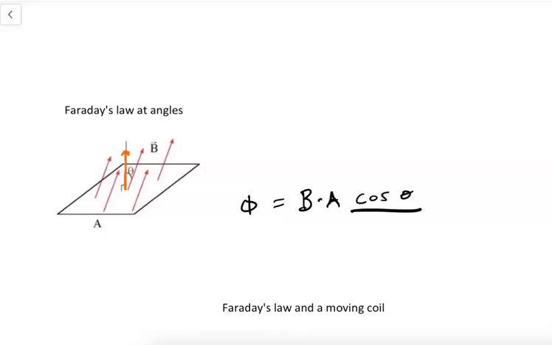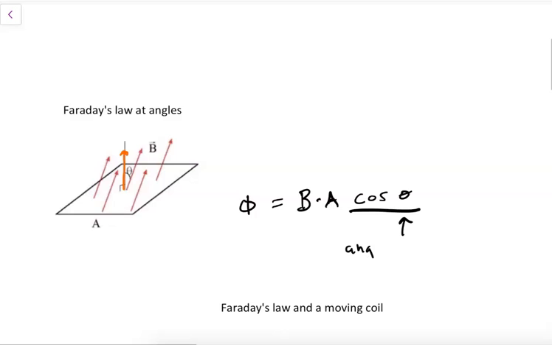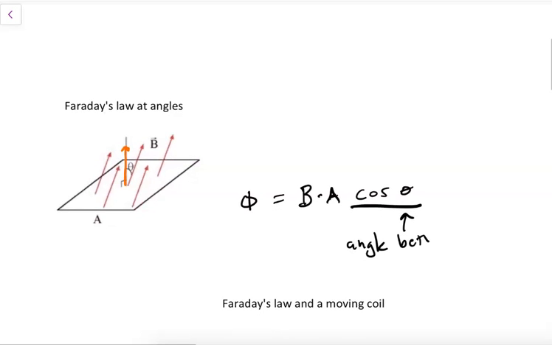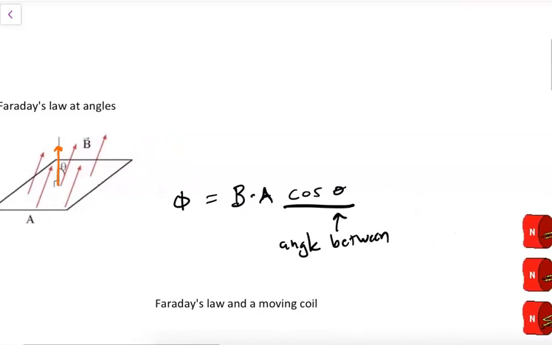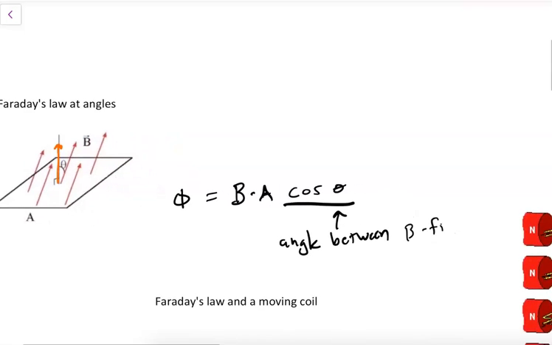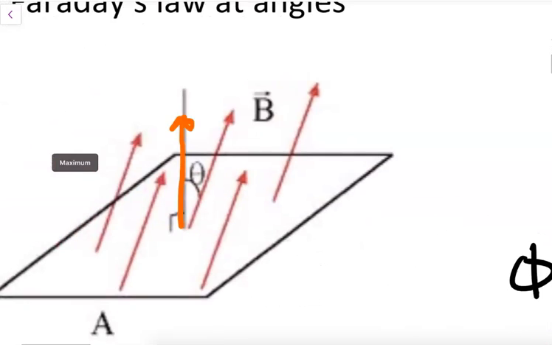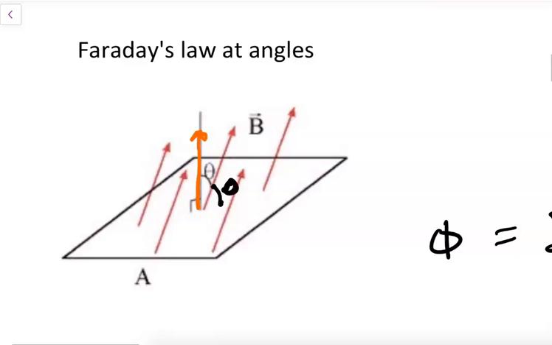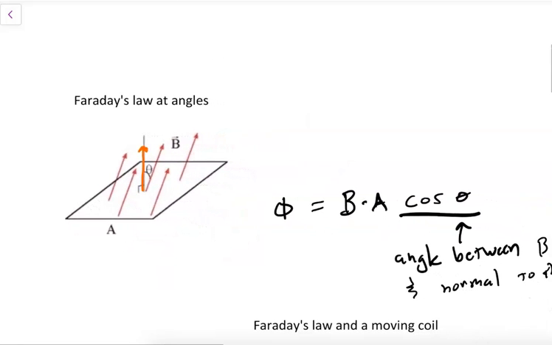So we're going to now add something to this, and it's actually a cosine theta, where theta is the angle between the B field lines and the normal to the area. As shown in the picture, see how the angle is not this angle, right? It's not that angle, and that's something you're going to have to be aware of. So with this cosine theta, you just recognize that you are looking at the component of the magnetic field that is perpendicular to the area.